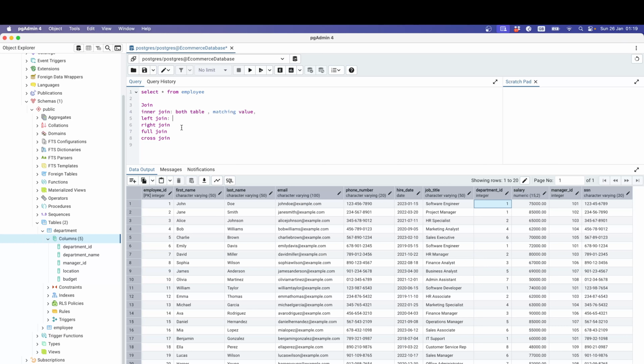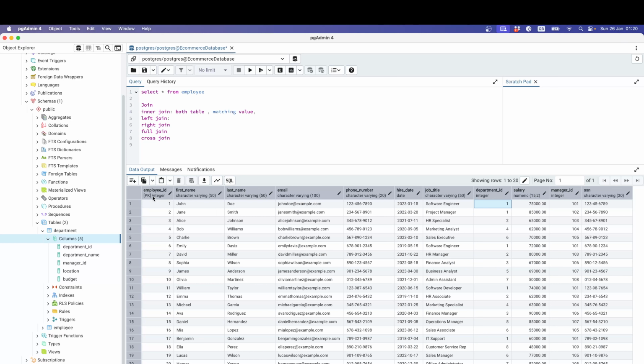And in a right join, we have all records from the right table but match the records from the left table. And the full join is when we have all matching, it doesn't matter whether it's left or right, so it will return all those records which are matched.